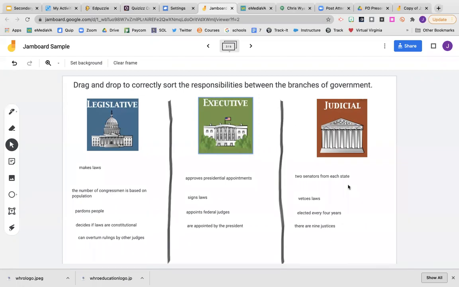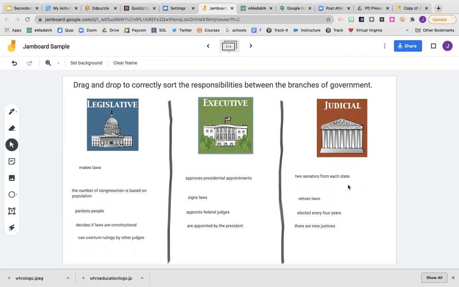That was literally when I was making Jamboards today. That was the very first thing I thought of was word families. I was actually a first grade teacher before I was a fifth grade teacher. So that's where I started, was with all those word families. And that's a really great way to use Jamboard with your students.